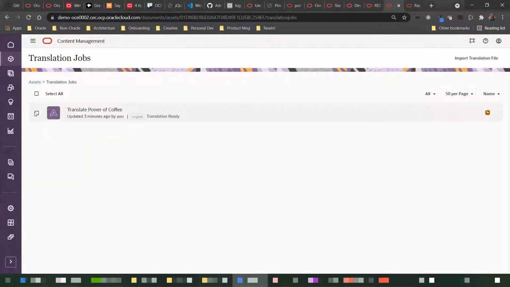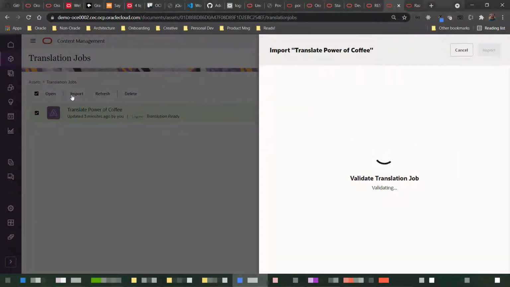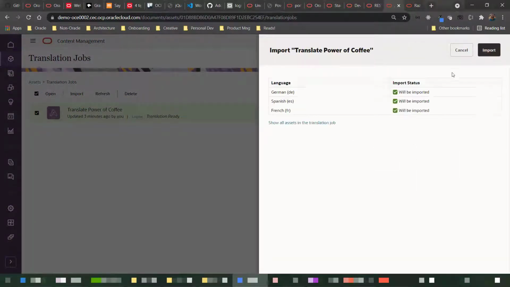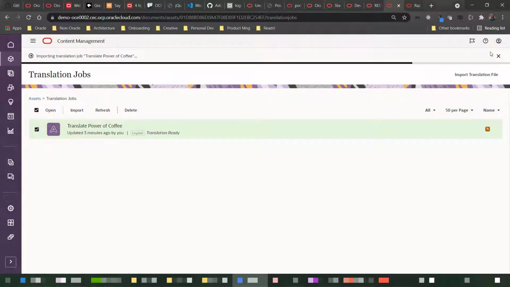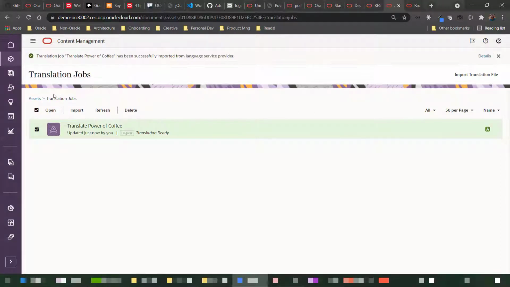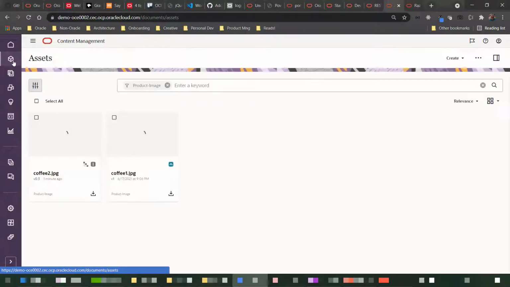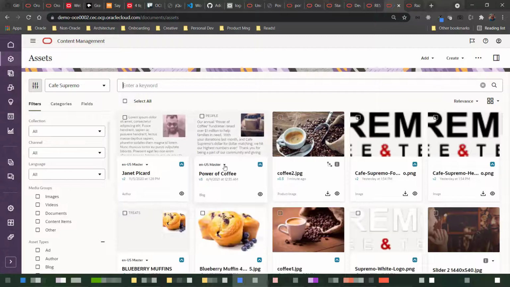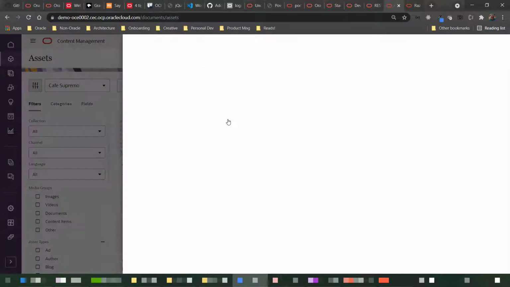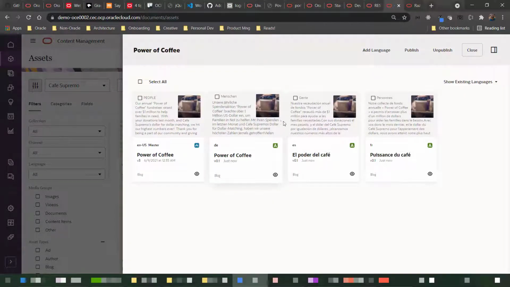Similarly, I can perform translations of that content. For example, if I want to translate a blog, all I need to do is automate that translation, create a translation job, then import the respective translation files. Finally, in the Assets panel, if I go back, I can see all of the languages for that respective blog item as part of the dropdown, and I can even inspect the item to manage languages and see that the items have been automatically translated.